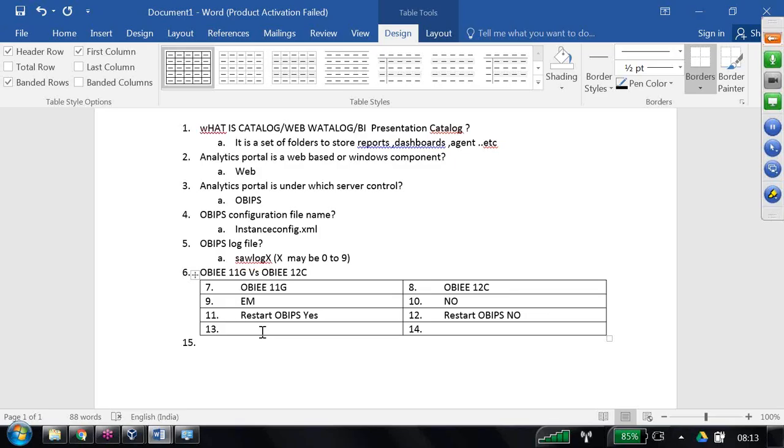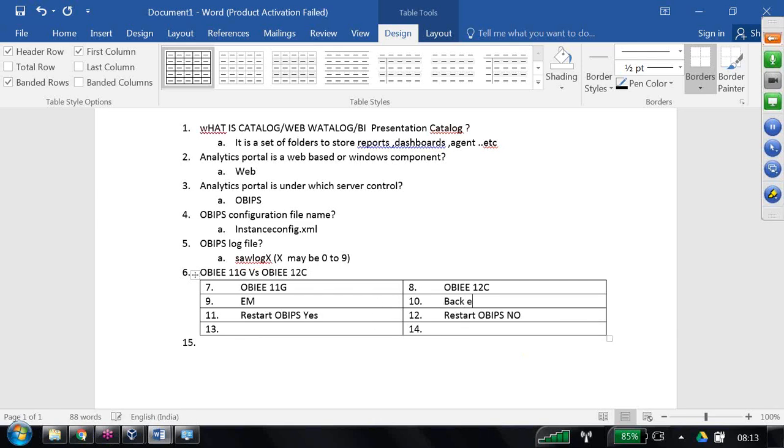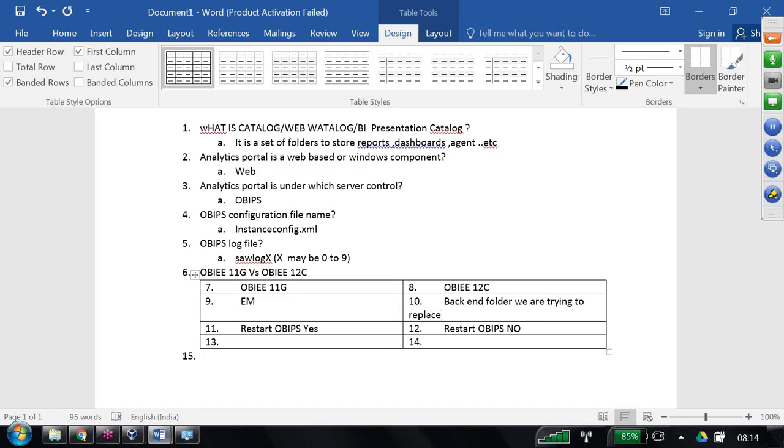In 12C, we directly go to the backend folder structure and operate on it. We are trying to replace the backend folder, so whatever catalog you want, we put it over there. This is the difference we saw yesterday.